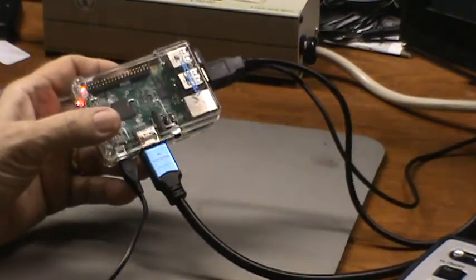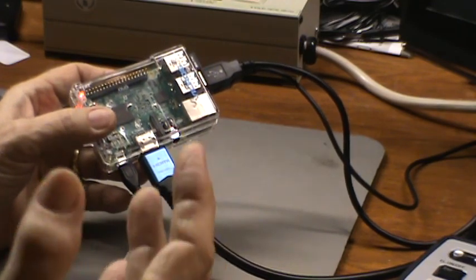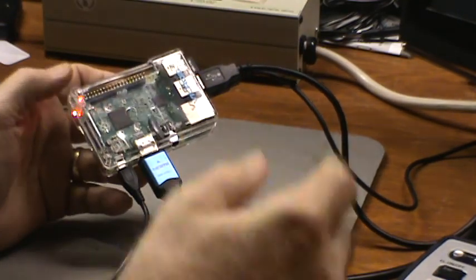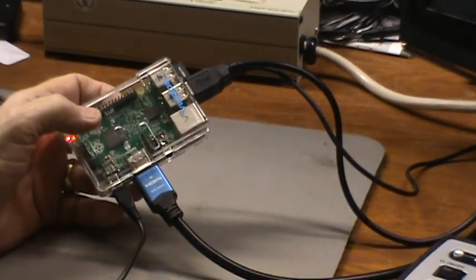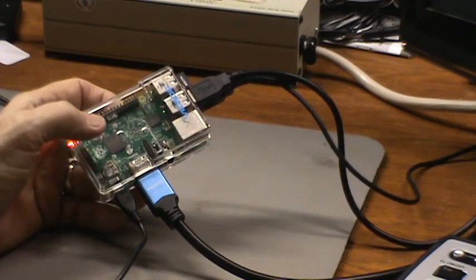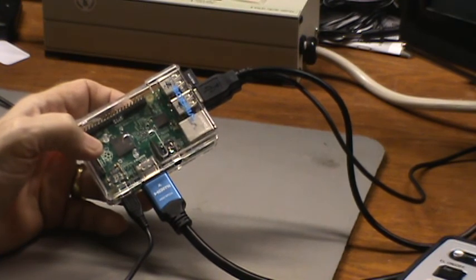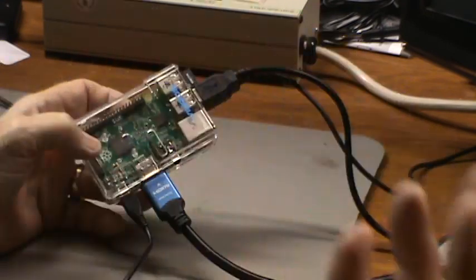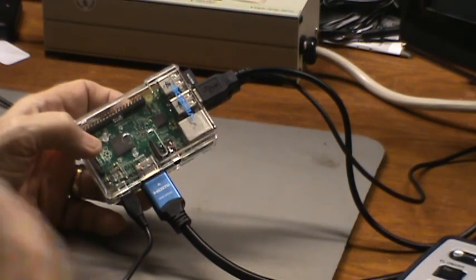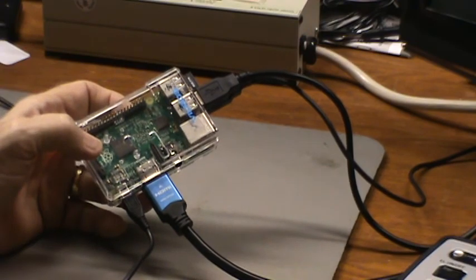the kit I bought, and the reason I bought a kit is because I knew nothing about this. I didn't want to buy a card and a case and a power supply and all this stuff and try to get the right combinations. So I just opted for a kit. I'm told that's not the way to go because typically the kits are much more expensive than the individual parts. And like I say, I'm assuming that's partly because they've done the integration of the parts and know that it works together as a whole.